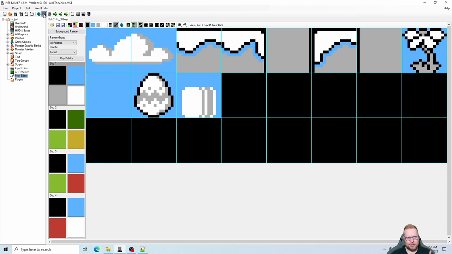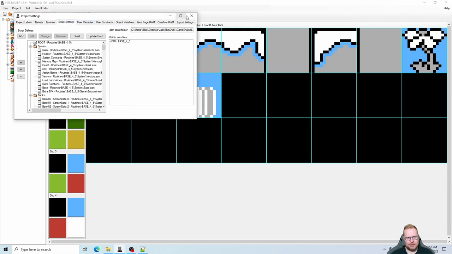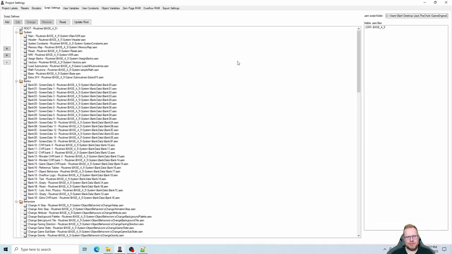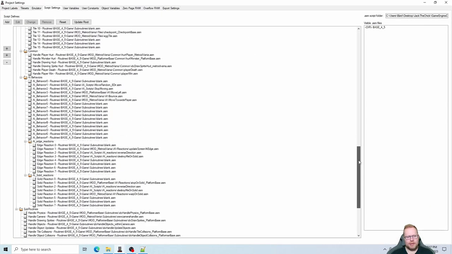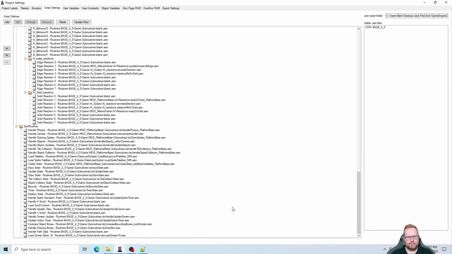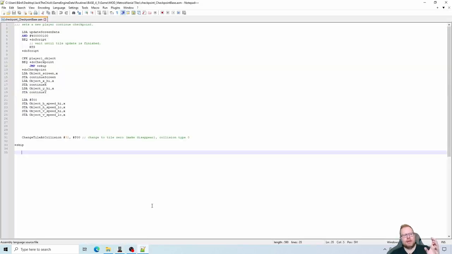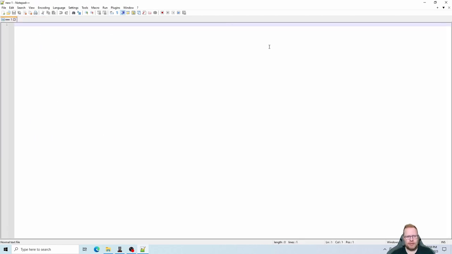Before we let this one go, let's just quickly take a look at our script settings. And now let's not make this too complicated. You get the idea, right? These values are being used later on to tell the game where we want our player to spawn after he is dead. That's the checkpoint tile.